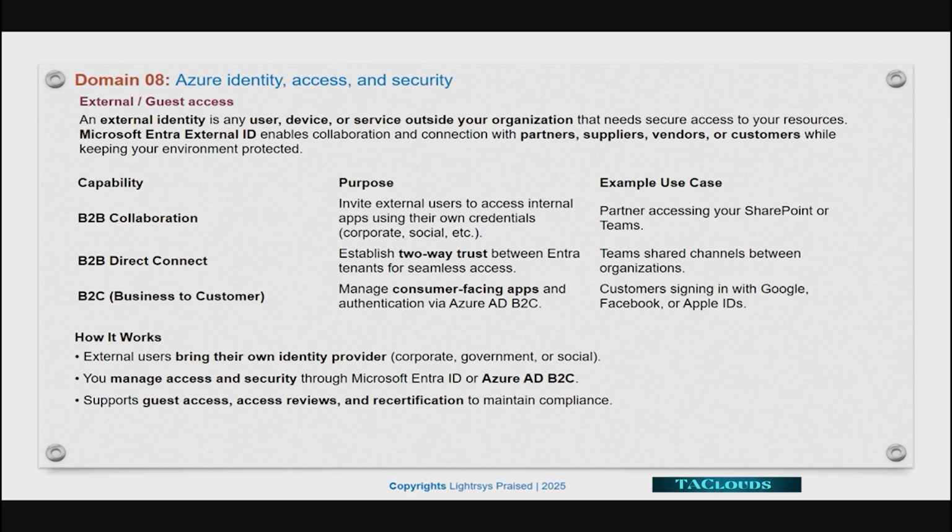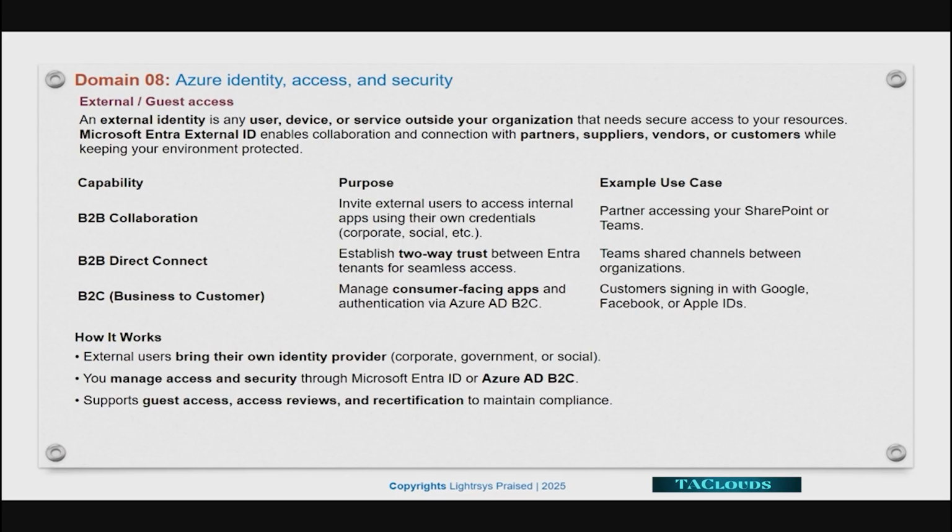For example, you only have a Facebook account, but you want to access my resources. I will say, go to this portal, use your Facebook username and password, and I will send you one code. You will be authenticated through your Facebook account only. You don't need to worry about a cloud username and password, or create any cloud account. You have only a Facebook account or Gmail account or Apple ID, but you want to use it to log into my cloud. You can use your account. That is B2C.